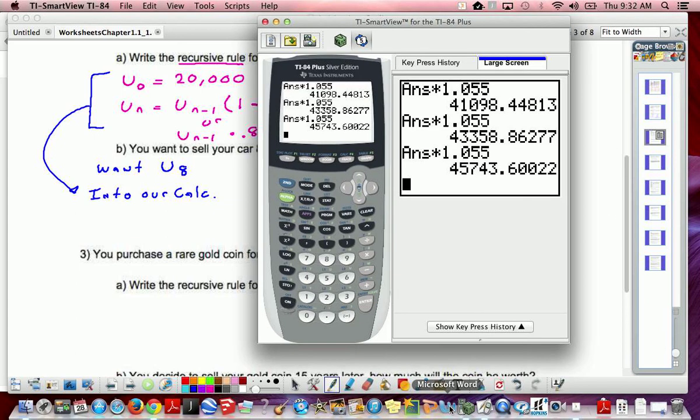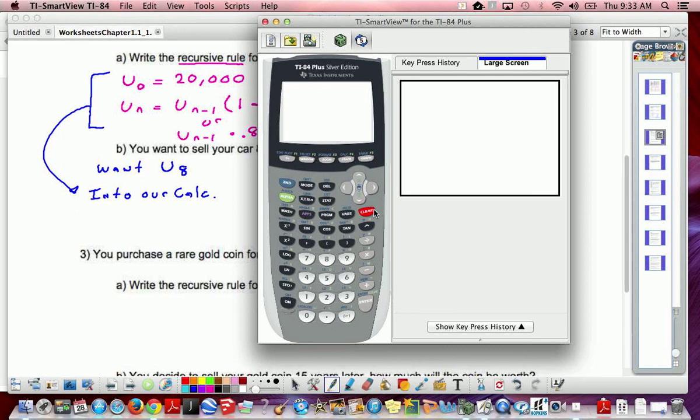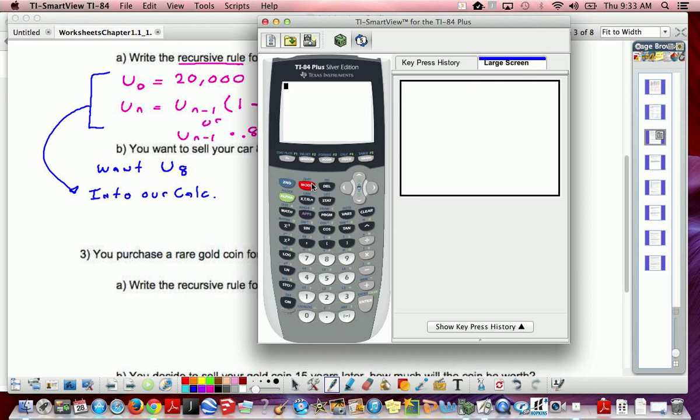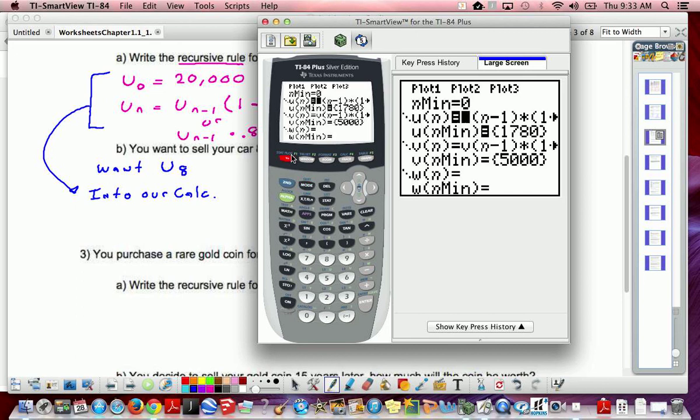So if you take out your calculator, I still have stuff up from the previous worksheet here. What we want to do is go into our y equals. Now, my y equals say y1, y2, y3. Hopefully from today's lesson you have changed this mode. But if you haven't, hit your mode key. And if you take a look here, we want to go all the way down to this SEQ. If you can kind of see where my arrow is. So I'm going to use my down arrow, go down, and highlight sequential mode. So that's highlighted. Once I do that, go ahead and exit out, second mode. Now when you go to your y equals, oh, it looks totally different. I actually have a whole bunch of stuff in there.